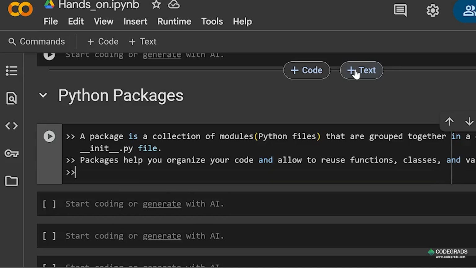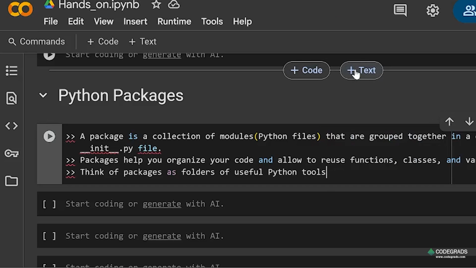Now you can also think of packages as folders. So think of packages as folders of useful Python tools. So this is the definition, what actually Python packages mean.